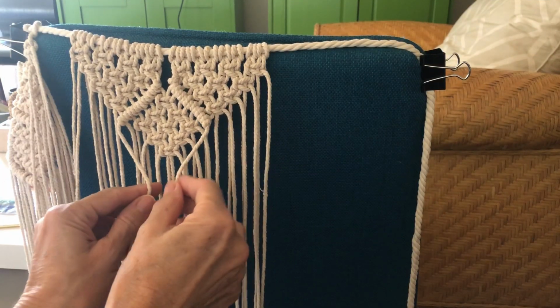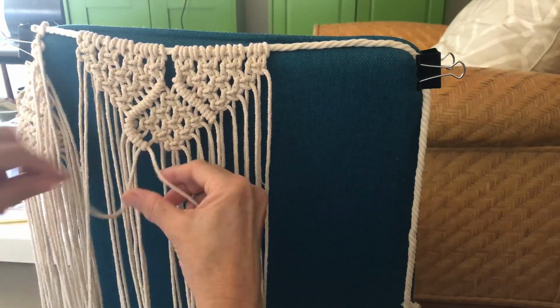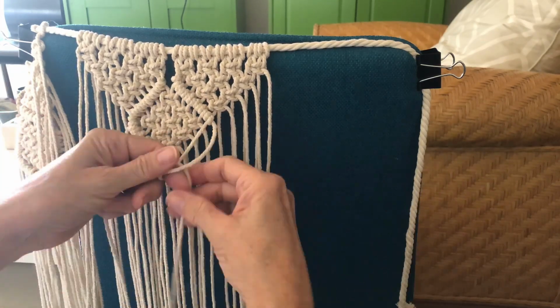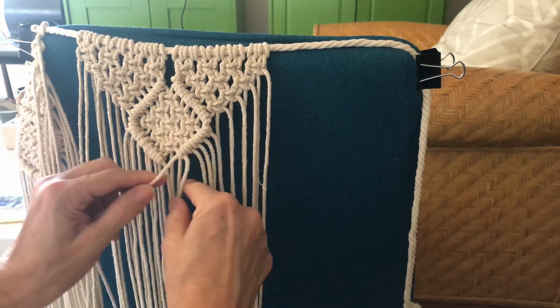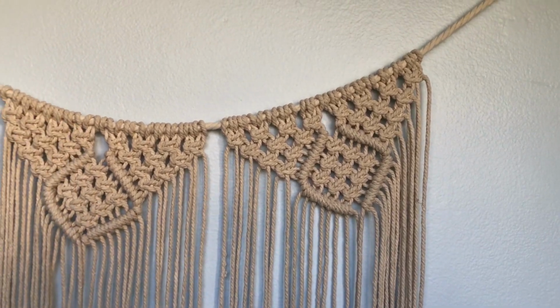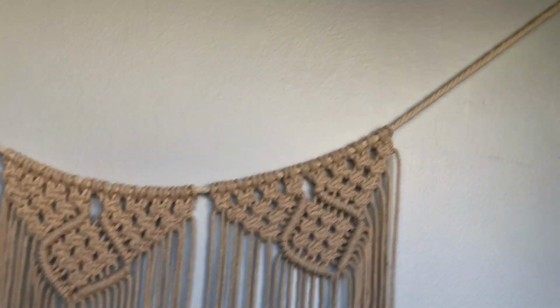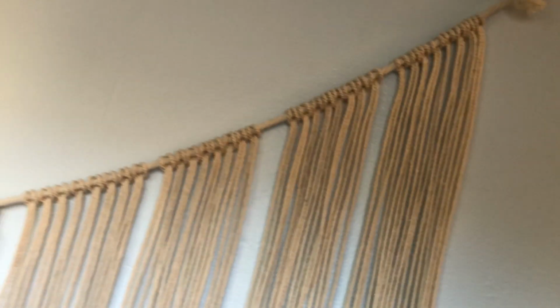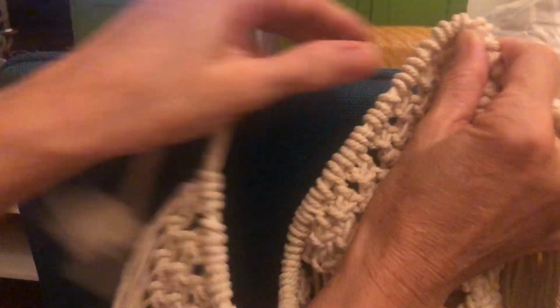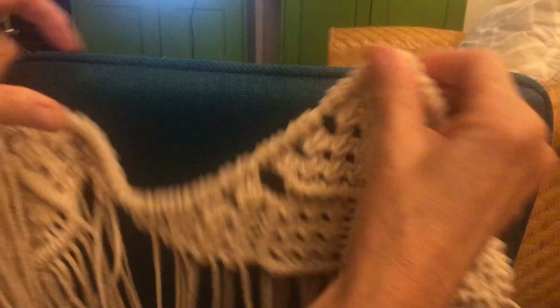And now again, we're going to do the half hitch knot on both sides here. Okay, I've completed two. They are around 6 inches, a little bit more than 6 inches. So I am just going to do 2 more on this side and 3 on this side. So I added 2 more sections here and 1, 2, 3 sections there. Okay, all of this is done. And I just made them even.